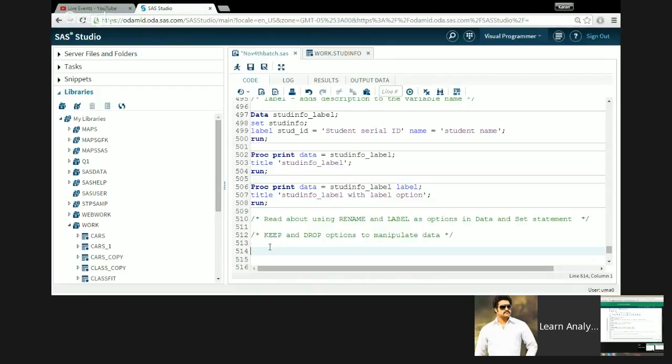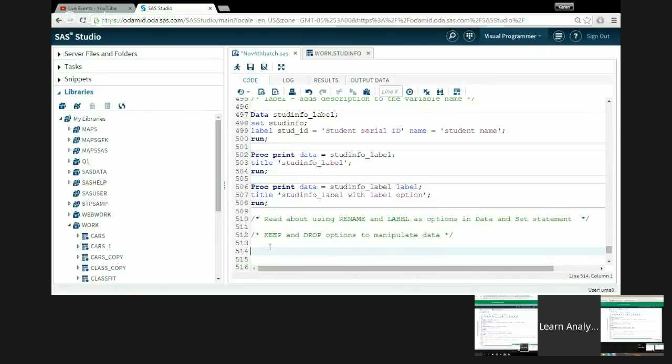Let's say you are expected to do analysis on the rate of the car, that is the amount of the car, that is invoice and MSRP, correct? When you are expected to do certain specific analysis, a lot of other variables you might not need.